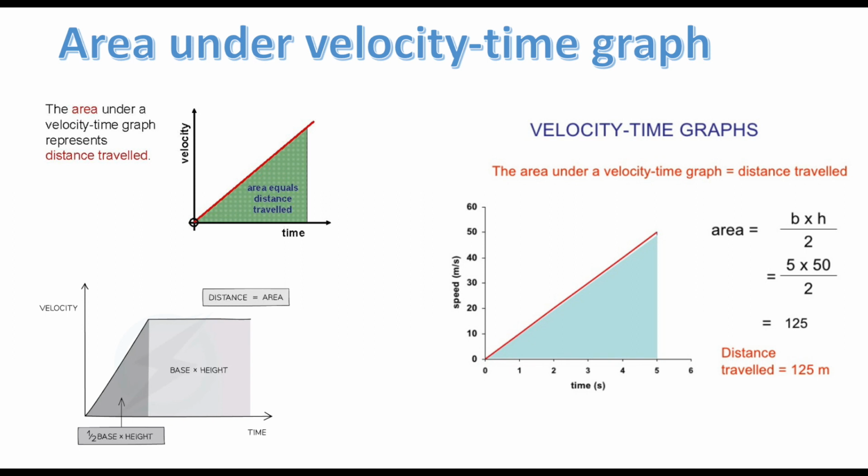If you want to find the total distance traveled by the object during accelerated motion, then you have to find only the area of the triangle. But if you want to find the total distance traveled during uniform motion, you just find the area of the rectangle. So you can see one calculation finding the area of a velocity-time graph. It is half BH, or base times height divided by 2. The calculated value is 125 meters.